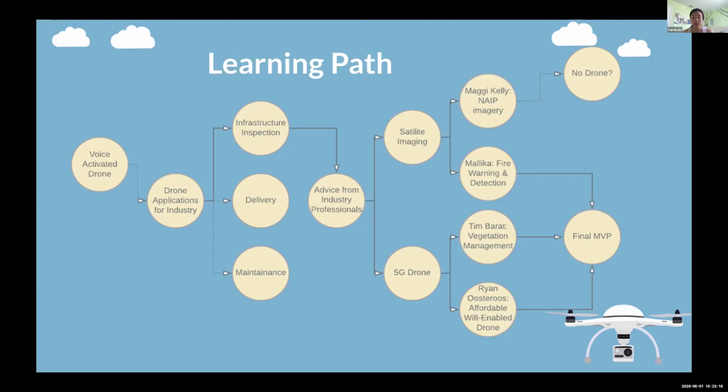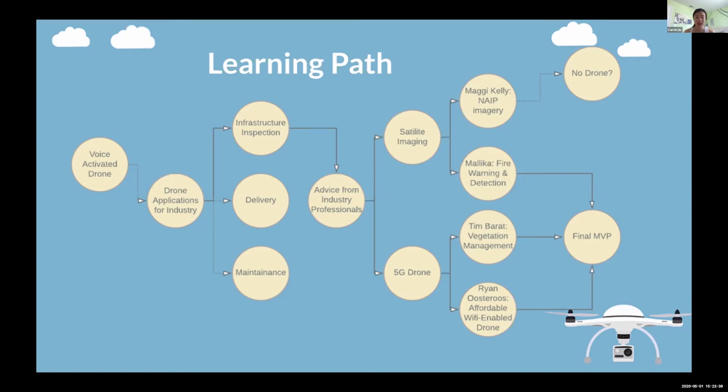After first speaking with Professor Kelly, she suggested that we use NAIP imagery to gather forestry data, and we floated the idea amongst ourselves that we might not even need a drone. But then we realized that large imagery and NAIP resolutions made it difficult to process the imagery, and we were unable to see power lines. So we decided that a drone was still needed.